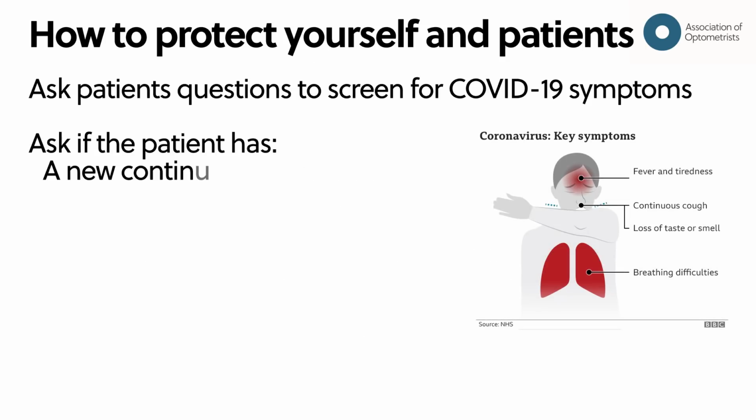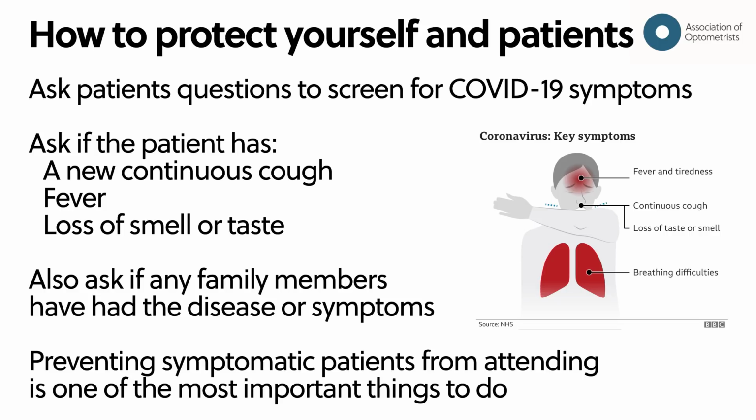So the question then is, how do you protect yourself and patients? One of the important things you can do is screen them. Obviously, as we've said, a number of patients will be asymptomatic, and that won't catch those patients. But it will catch those that are symptomatic or are likely to be symptomatic because they've been in contact with somebody with the disease. And as we know, those patients are the ones more likely to spread large volumes of the virus around, so by not seeing those patients, we can help to reduce risk.